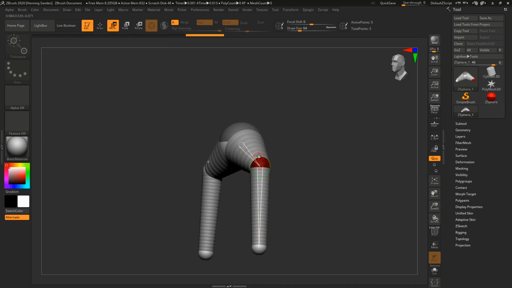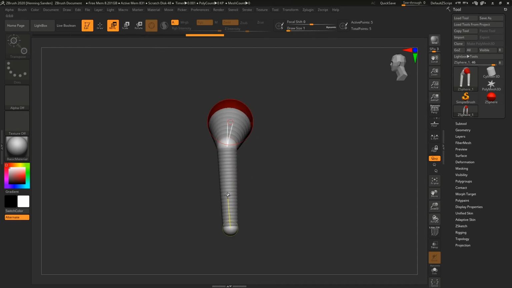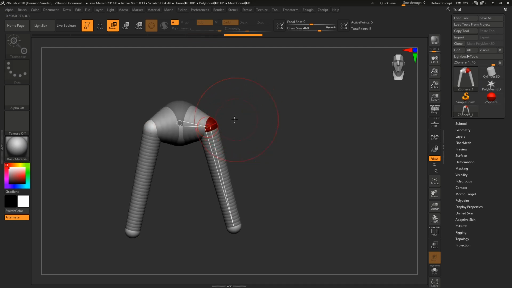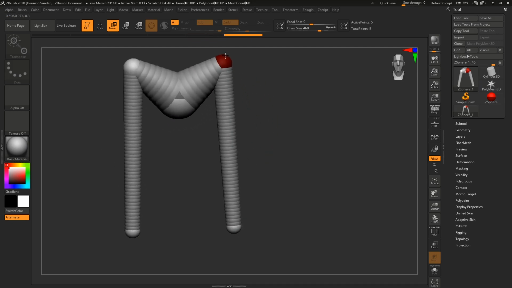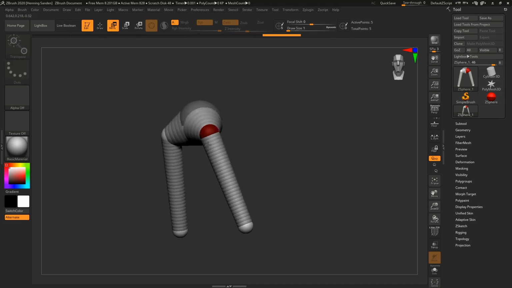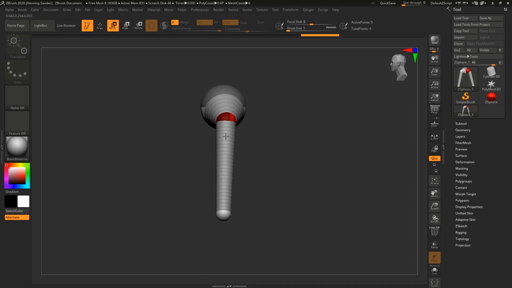I highly recommend that you set the draw size to 1 as well. Hit the S key, and just move it all the way down. So this just means that you are not going to be selecting multiple. Let's say we have a bigger brush size like this. Now we are selecting several of them. We just want this here to be affecting only a single one. So now we can move this into place.